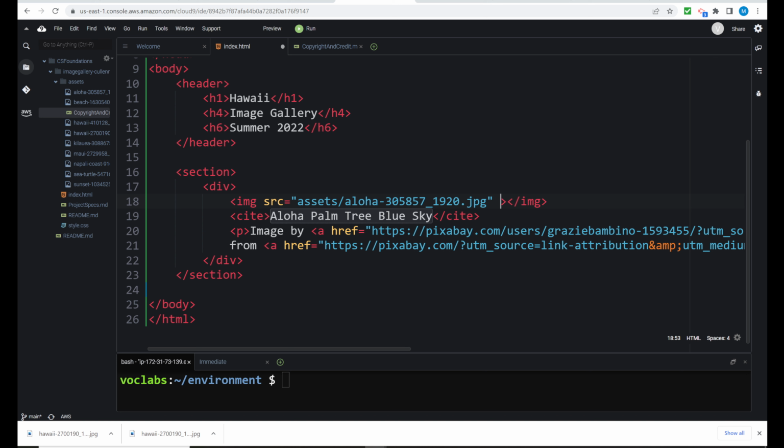Hit space and then type in alt equals, and here I just copied it from the example, so I want to delete that, and I want to type in the site here, Aloha Palm Tree Blue Sky. All right, so that's one additional attribute. So yes, you could have multiple attributes separated by spaces, the name equals, and then the value.